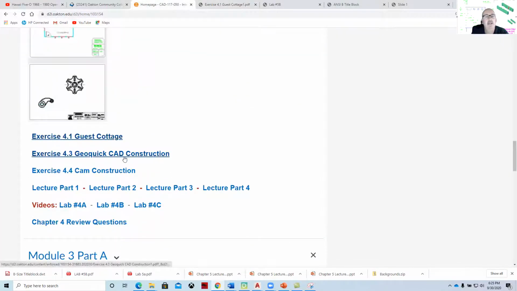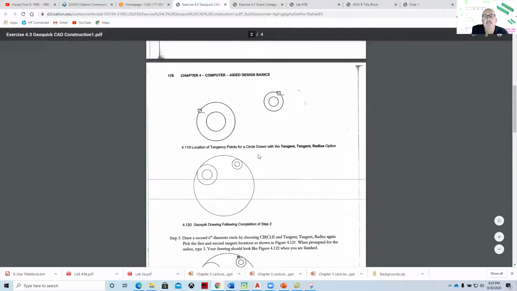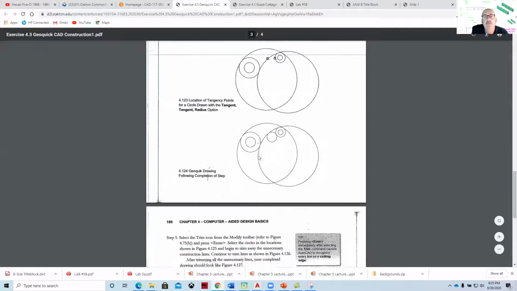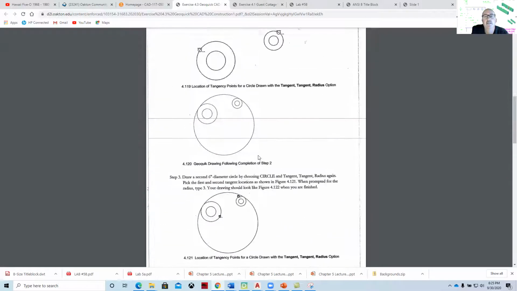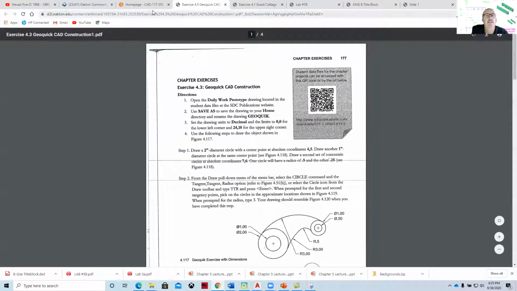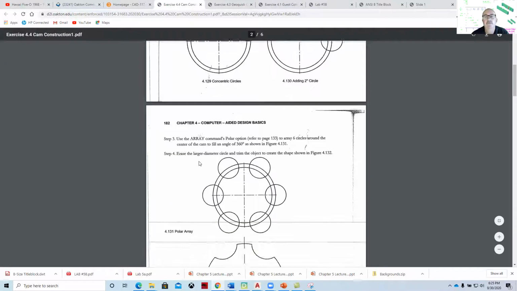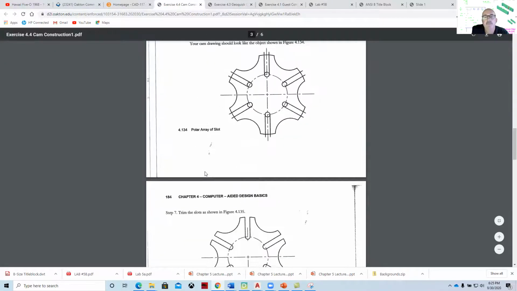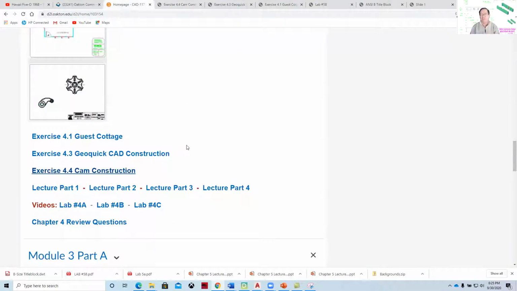And then the mechanical component, again, taken right from the textbook for this Geneva cam and gear assembly. Just basic CAD construction. Shouldn't be too difficult at this point for both of those parts. It goes into how to array the objects around it.